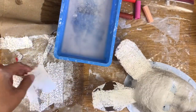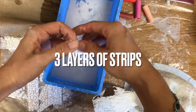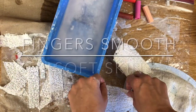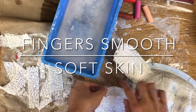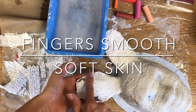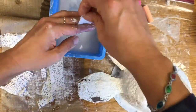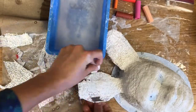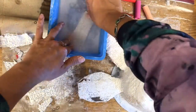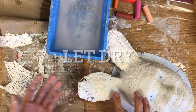And I did several layers of plaster strips, many layers, at least three layers on my mask, so that it's nice and strong. If you keep smoothing out your strip like that, it will be easier. So use your fingers to smooth these strips for soft skin effect. If you want your mask to look like it has soft skin, use your fingers to smooth it. Just spend some time preparing the strips and softening them, and then using your finger to soften it the way you would clay. Now let it dry at least a day, maybe a few days.